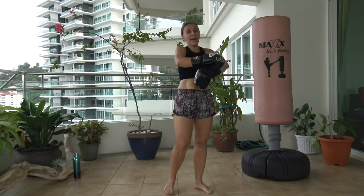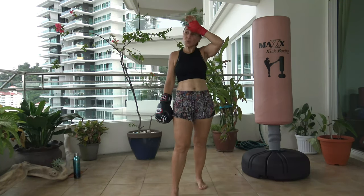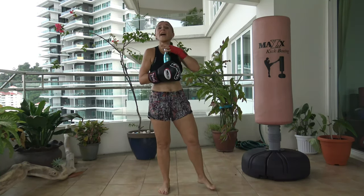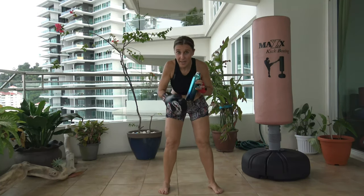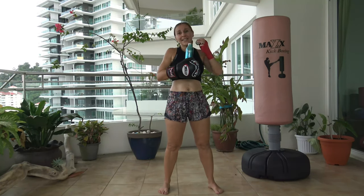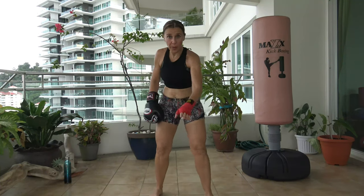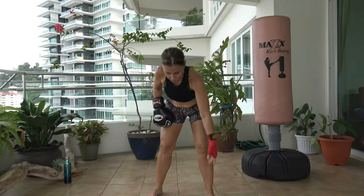Time. Okay. 1 minute break. You can take your gloves off. Wipe the sweat off your face. Have some water. And now, we're going into the last round of this workout. Also conditioning. Conditioning means high intensity. Six exercises. And then that's it. So put the last 6 minutes into all those muscles.